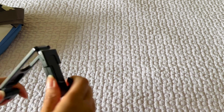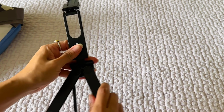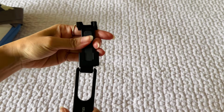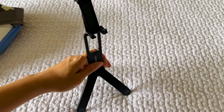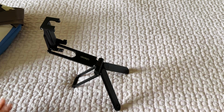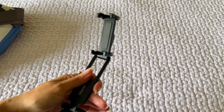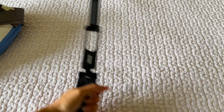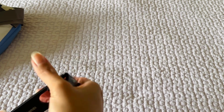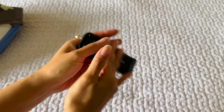It's so handy. I've had this for like a year now, but you just unfold this and then it comes out and it gets like little legs. And then this is where you would put your phone like that. And then you can actually bend this back. It's metal, so it can hold the position pretty well. So I'm always using this, and this is great for travels too, because you can hold it vlog style. You can put it up on a table and take pictures. So yeah, and as you saw, it's very handy to fold back up like that.